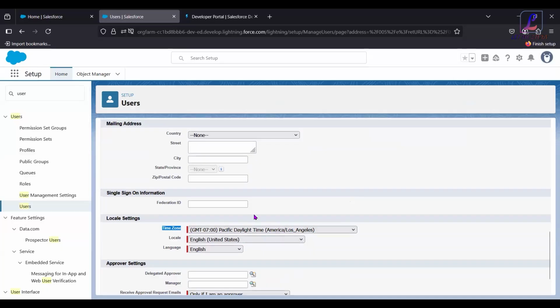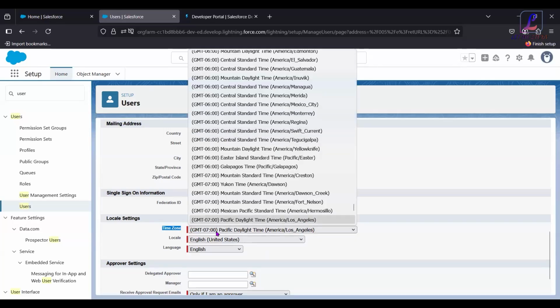That record will have a created by field and a created at time, and that time will be stamped as USA time. So always remember, if you are working in a specific region, you should set this time according to you.